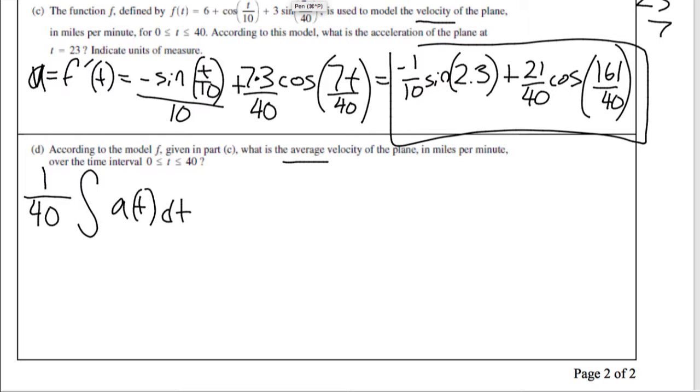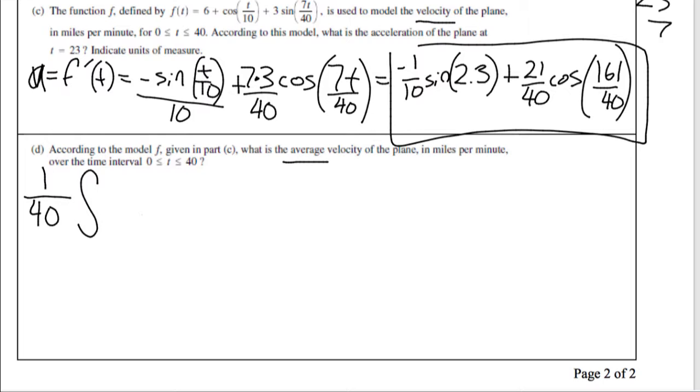To get the average, we have to go backwards from velocity. But that is... No, so you go backwards from acceleration to get to velocity. So average velocity... But that doesn't get you the average. Because, taking the antiderivative... Oh, you're right. It gets you the total change in velocity. I don't know what I was thinking there.